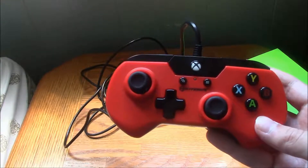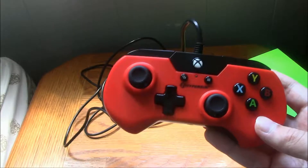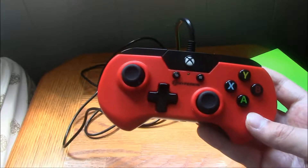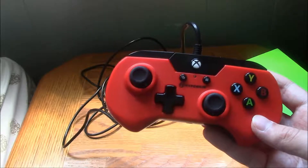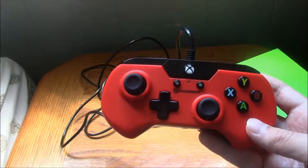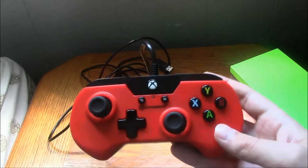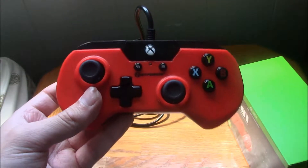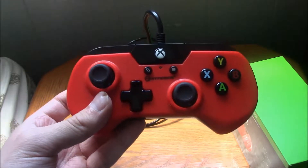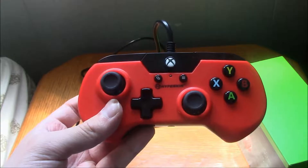I'm an old school gamer in my honest eyes and I like this controller. I think it's pretty good. I think it's one of the most interesting controls that Hyperkin has done for playing on Xbox and PlayStation or other consoles. For me, I have to say — go get this controller, give it a go, give it a play. You should at least give it a try and try it for other games, see how it feels.